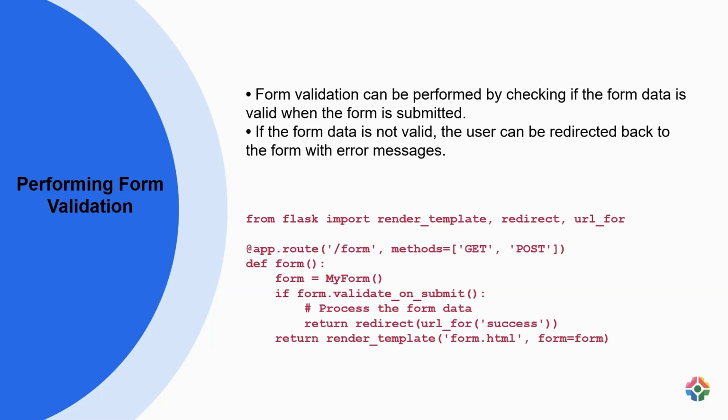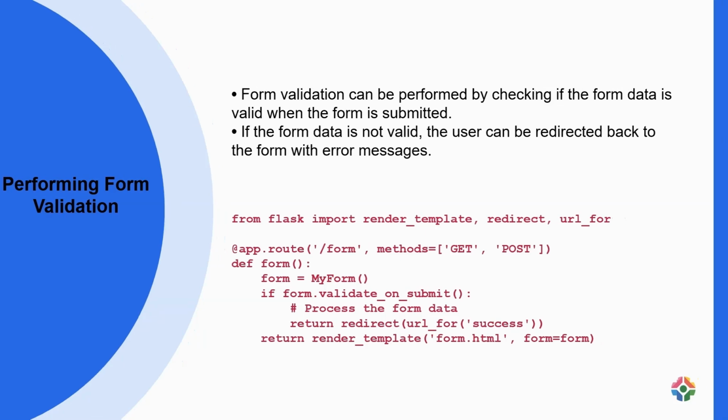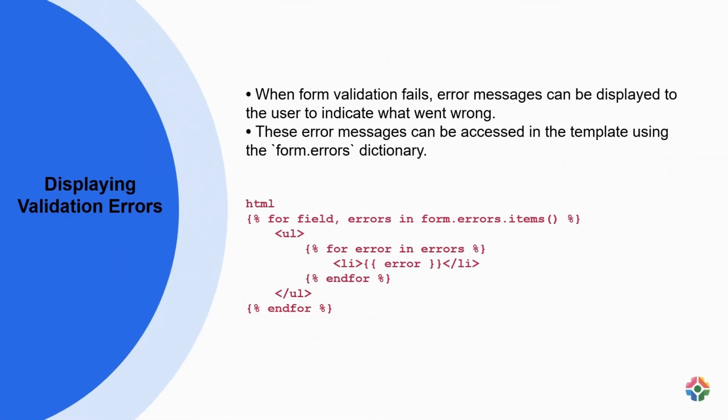In conclusion, integrating form validation in web applications, as demonstrated in the Flask example, supports data accuracy and user interaction. By promptly flagging errors and offering guidance to users, the overall user experience is enhanced. Form validation is crucial to ensure data integrity in web applications. When validation fails, error messages are essential to guide users.